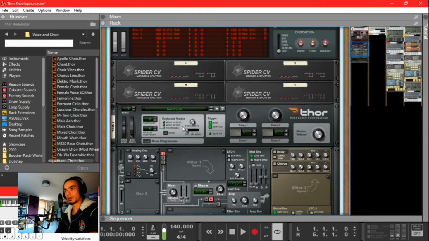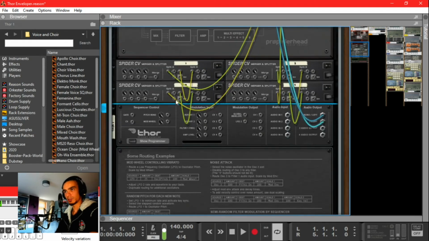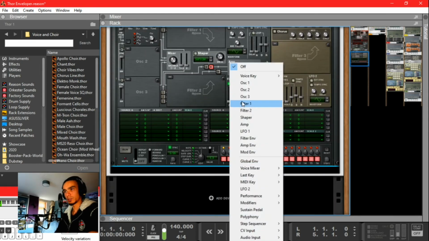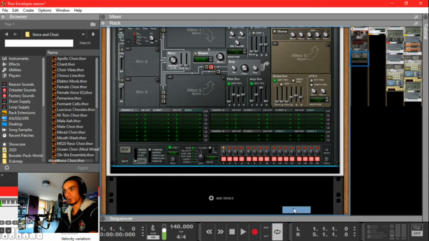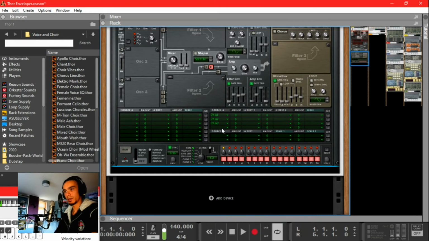So we're gonna have to route our envelopes into the mix levels right here, okay? So first is routing our CVs into the THOR. So we're gonna grab number 1 will go into CV input 1, 2 will go into 2, 3 into 3, and 4 into 4. And then I'm gonna grab the sources here, and that will be CV input 1 to 4. So 2, 3, and 4.